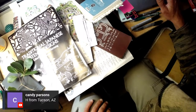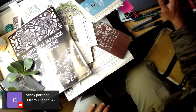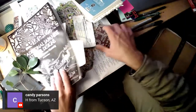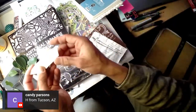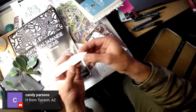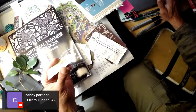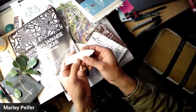James is working on some map stuff, and we're going to do some map stuff right now. It sounds like James's map class might be a little bit more technical, but let's get some of this other stuff out of the way. And the first thing we're going to do is, we'll also talk a little bit about quotes. So how do I make Cindy's go away? I mean, Candy. So we're going to talk about using quotes.